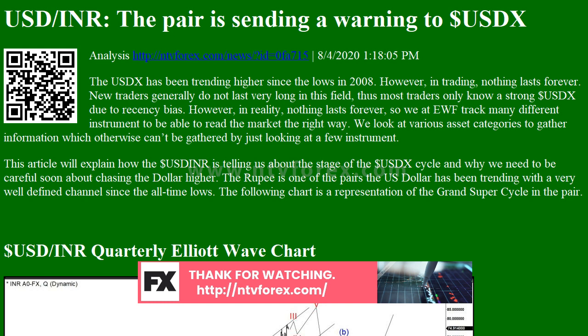The weekly advance is in 7 swings since the lows at wave 4. Counting it from the lows at red 2, then the advance is in 17 swings. Both are an indication that more upside should happen overall. As we have mentioned before, the USDX cycle is mature across the market. As long as the USDINR stays above the Elliott wave channel, extension higher should happen. Consequently, the USDX should also be supported.